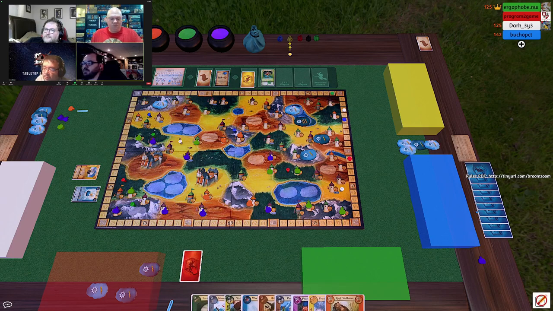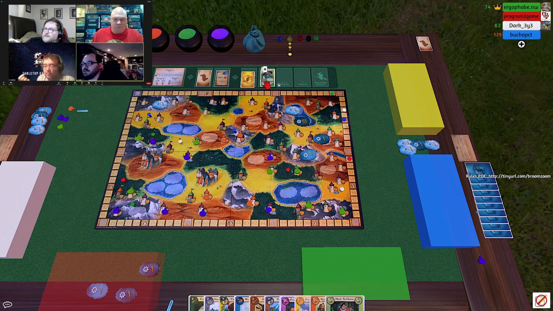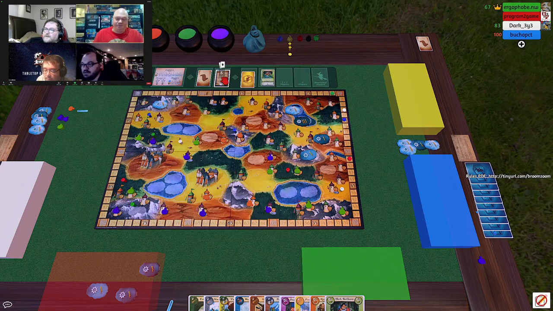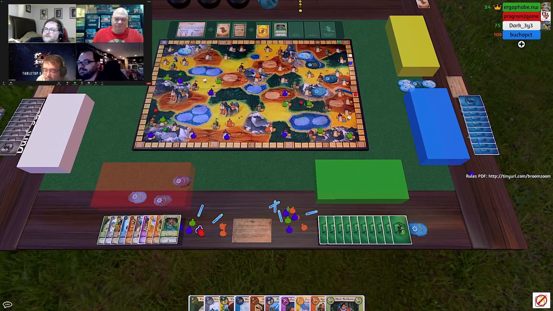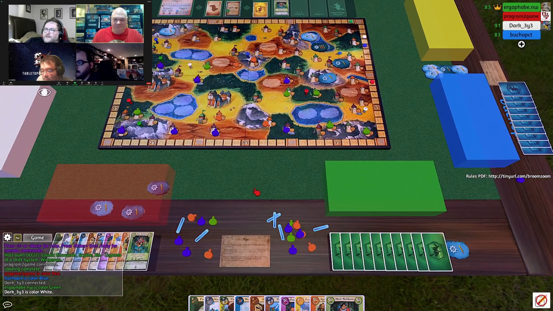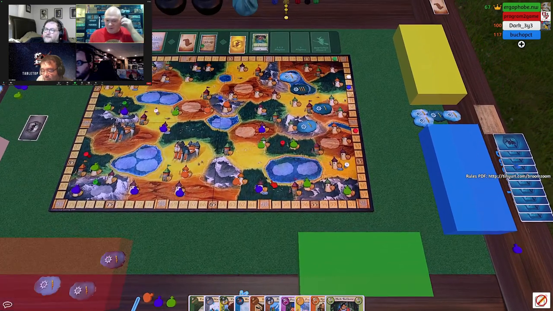Okay, so the Bewitched card is now the Herb Gatherer. And the event is the Works. At the end of the round, you can turn in one of each resource for 9 points. Oh, everybody can. Yes. Interesting. Well, then I just make sure I get one out for each resource. 9 points. Okay, that makes life easy. All right.